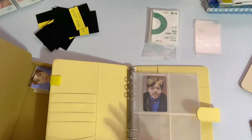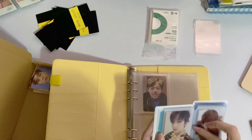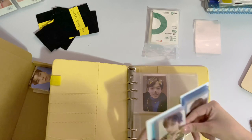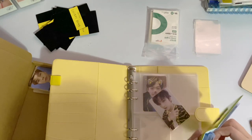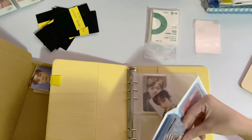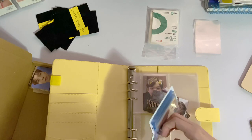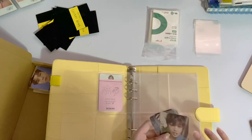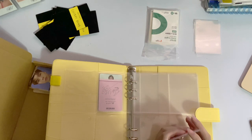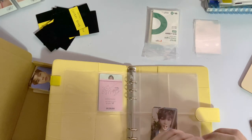Let's go to the Hot Sauce era. So I have Crazy over here. I have Chillin' version. And I have Boring version. So let's just put these PCs on the next page because I don't have other decent PCs anywhere.